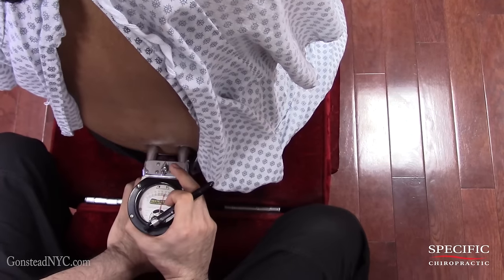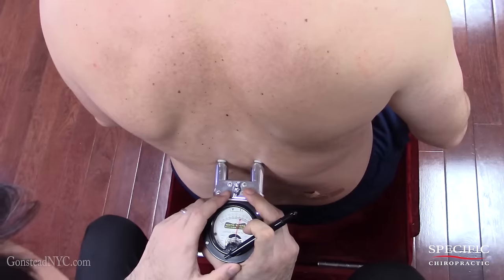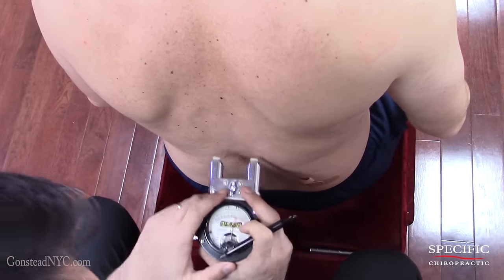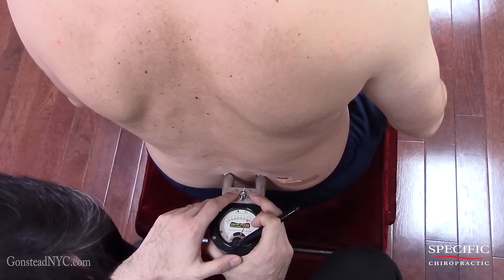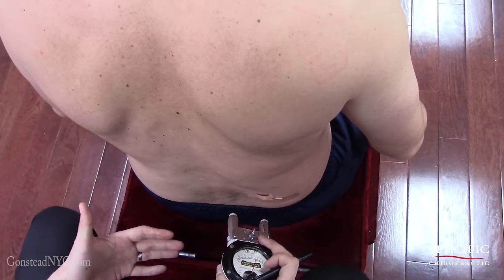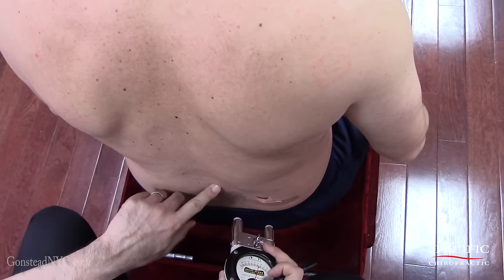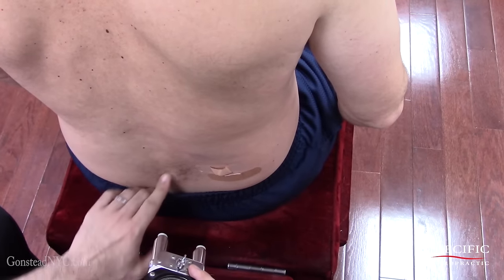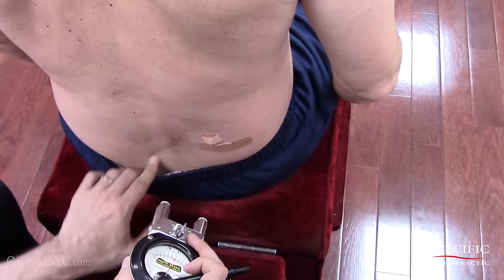Okay, we still got a reading right there, the second sacral level. So right now the primary purpose of this instrument is to locate any abnormal temperature. When a structure gets damaged, it initiates an inflammatory process, and one of the byproducts is swelling, and that's what we see over here. There's some swelling over here, quite a bit. There's also quite a big patch of swelling over here.